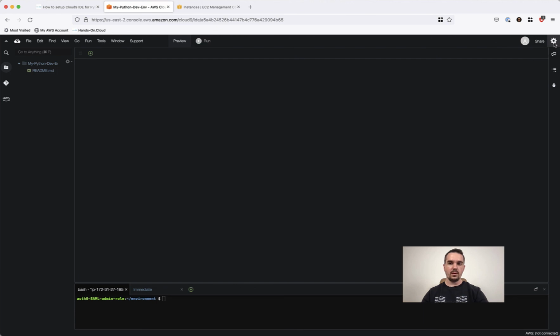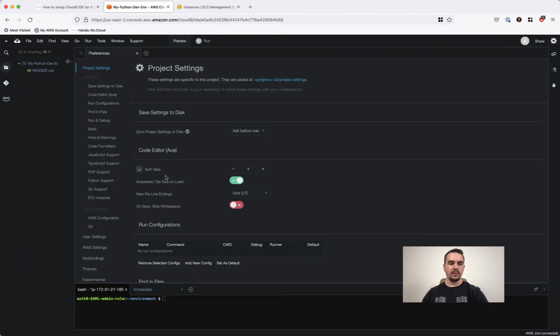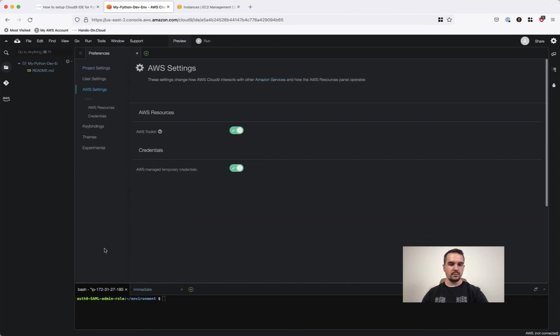Here we click preferences, and next we go to AWS settings, and we need to uncheck the AWS managed credentials option here. Such a configuration will allow us to use the just created role assigned to the EC2 instance profile.